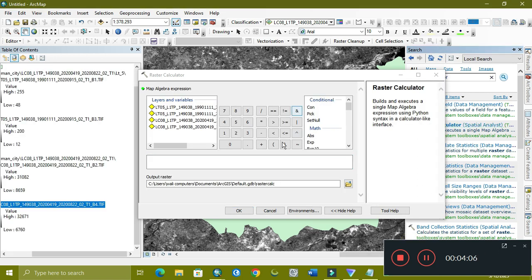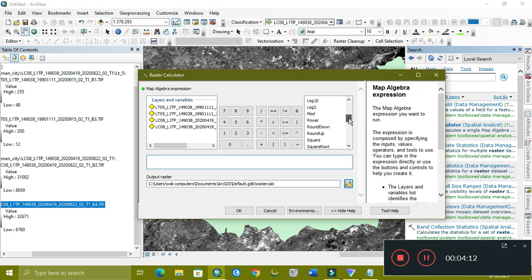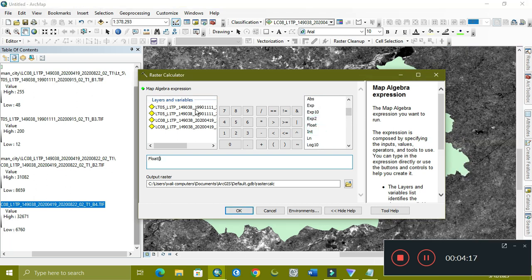Here it's open. Now we apply the formula with float: float band 3 minus band 1, divided by float band 3 plus band 1.